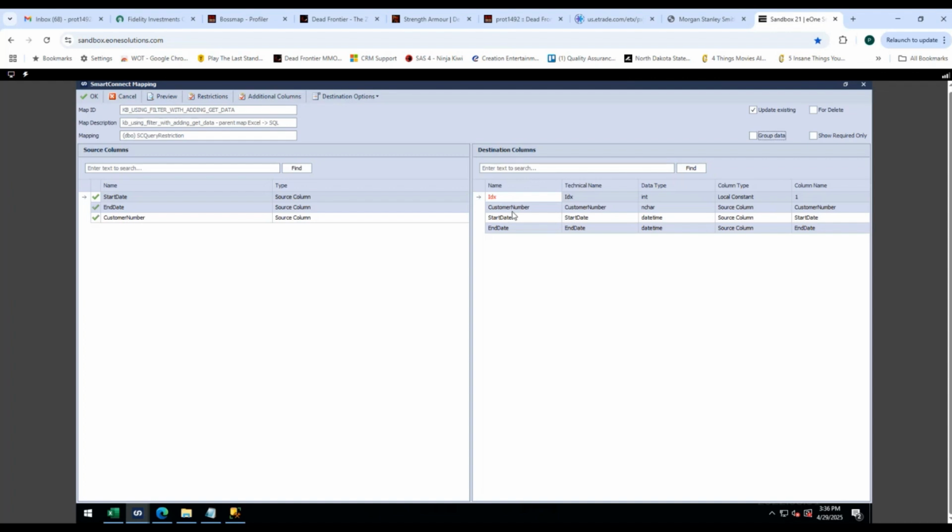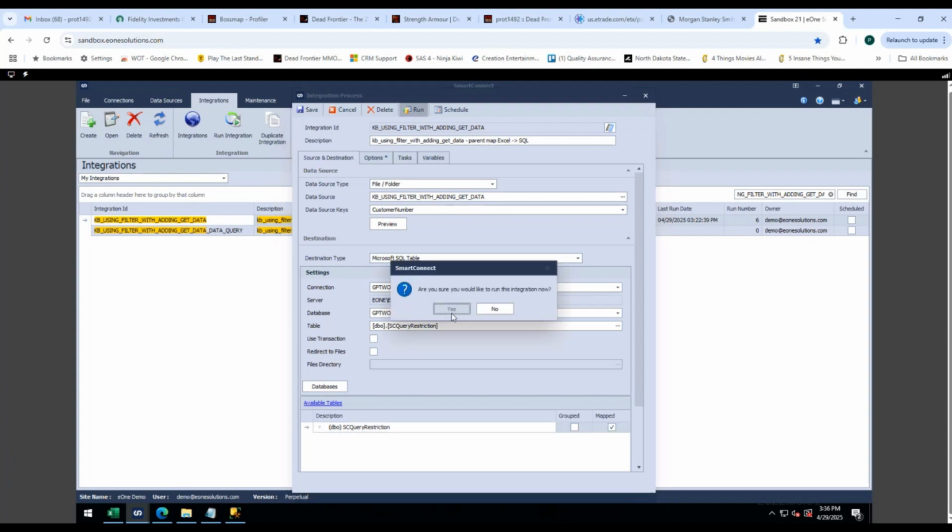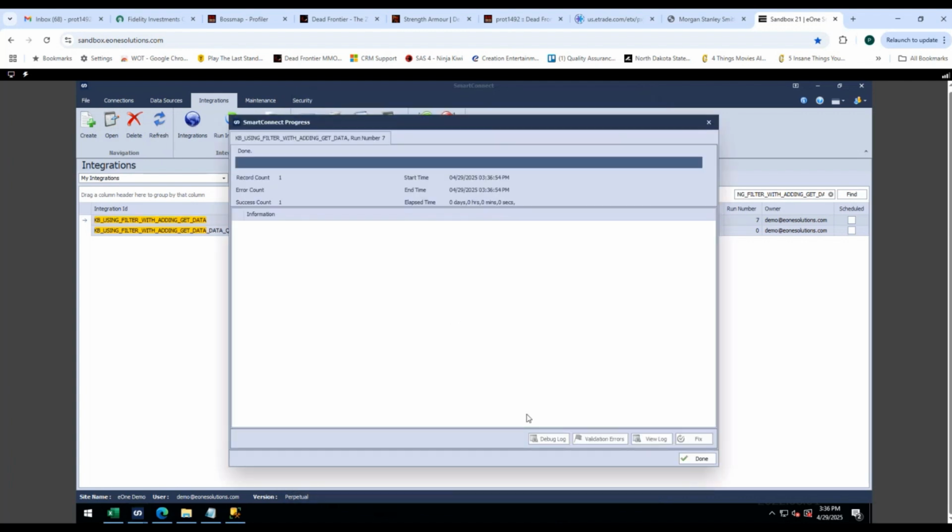So if I would use customer ID as the PK on this table, then as I change my customer ID, I would be adding new records into the table, which wouldn't be the end of the world, but we don't really need it that way. And then you map your fields to logical fields. So from our perspective, we can run this, and we verified that it worked.